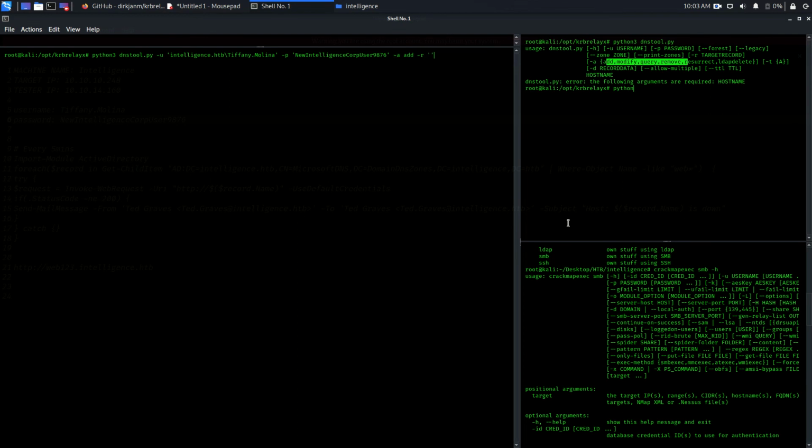So we need to add, so add space -r, the record name. As we know, the record is going to start with web star, so it could be anything, web help dot intelligence dot hackthebox, right? And then we need to specify the IP of my machine, because this is going to be the name of the fake DNS record, and this is going to be my IP for this name. So whenever that script runs and invokes this web request, it is going to resolve to my IP for any web page, but we do not publish any web page, so it is going to give not equal to 200.